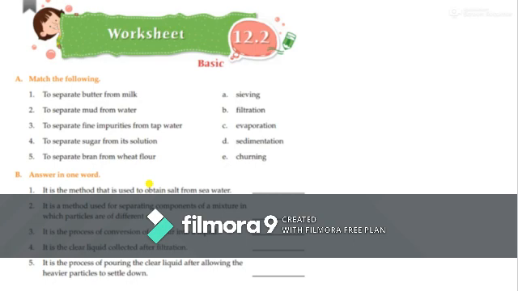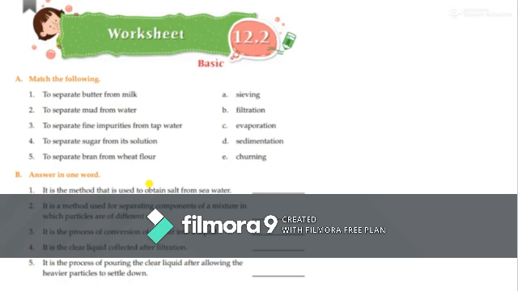It is the method that is used to obtain salt from sea water. The process we have used is evaporation, where you collect the seawater in a very large field and allow it to evaporate with the help of the sun rays. After 2-3 weeks, you will find white color salt on the ground and the water is evaporated. The process of separation of the salt from the sea is evaporation, right?